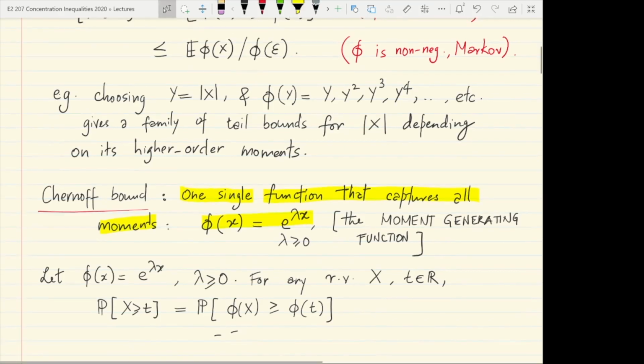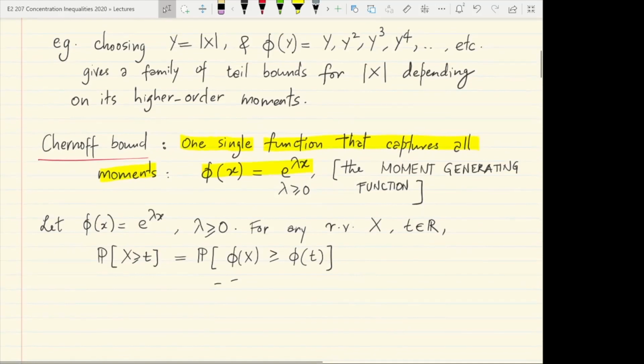So really the spirit of the Chernoff bound is to try and replicate what one would do by applying Markov's inequality repeatedly with different polynomial functions phi, and instead of that take a single function which is like a mixture of several polynomials with infinite degree, which is the exponential function. Okay, so that is where Chernoff's bound usually comes in. This is one way to approach the derivation of the Chernoff bound. As such, the derivation is very simple.